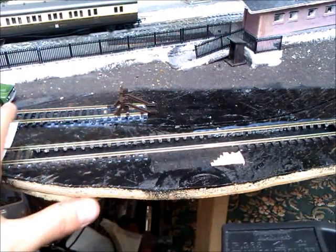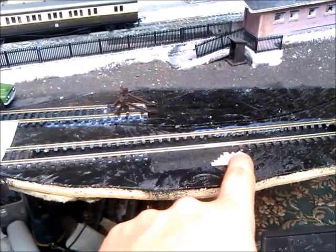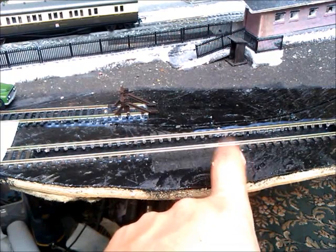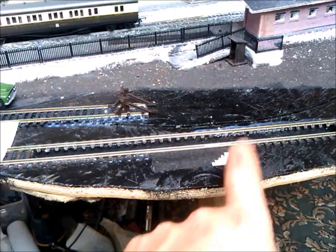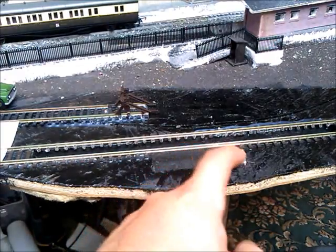But what I have done is, as I said, stuck down the track. Now it's all working. I've cut out the middle here, so you can see it's a nice cutout, so you can get to the underside of the loco to maintain it. I've also built myself a little set of steps here out of matchsticks. I'm going to have to paint those and weather them down a bit. I'm not quite sure if I should paint them wood, or make them concrete or stone, so I haven't quite decided on that yet. But when I have, I'll paint it that colour.